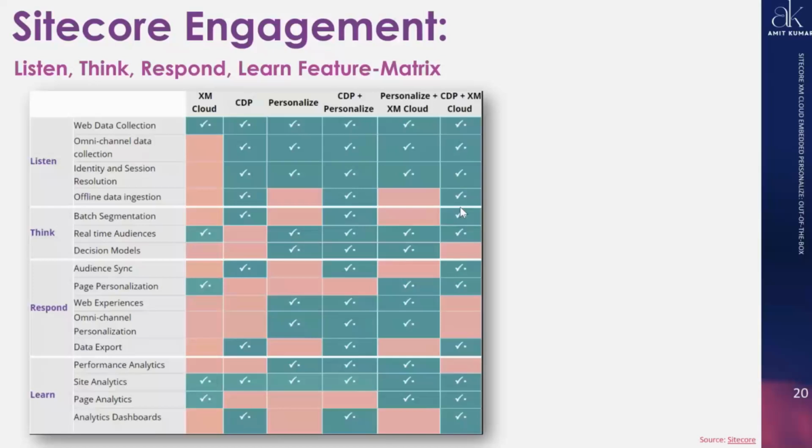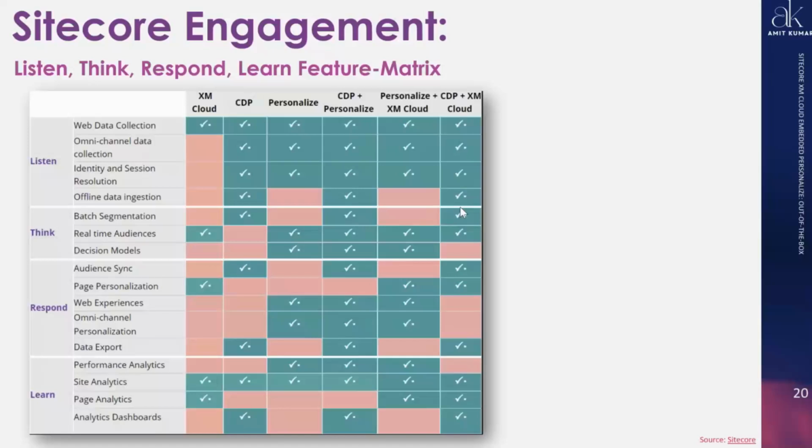So now I am the same user. I am going to their banking website, right? So I am going to the ATM kiosk system. These products, CDP and Personalize, are accessible there, as well as XM Cloud. So in the kiosk application, based on my buying behavior, I can present offers, like if you are going abroad, you can do the travel insurance and those things.